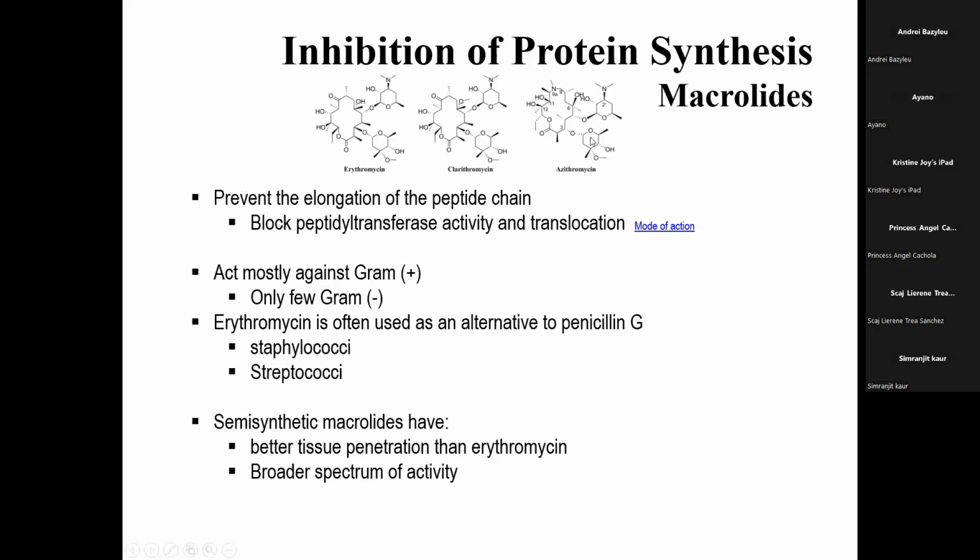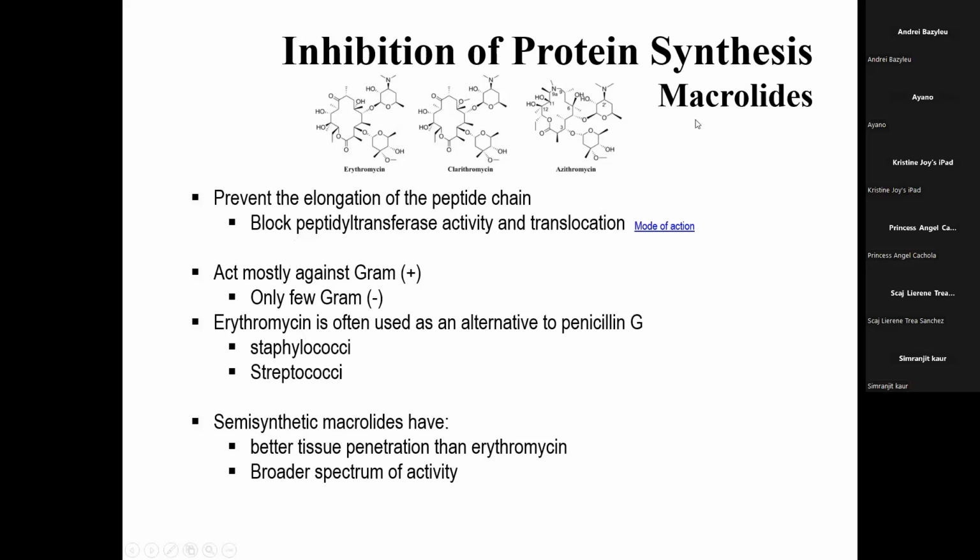This is the formula of these macrolide antibiotics. You don't have to memorize the formula. The reason I put it up there is to draw your attention to one property of these antibiotics. These antibiotics are very bulky in terms of their 3D shape. They're very big molecules, and this will have one interesting consequence to their mode of action.